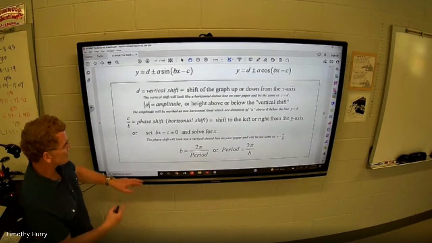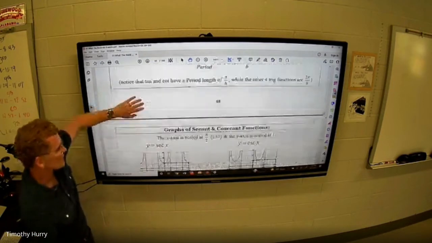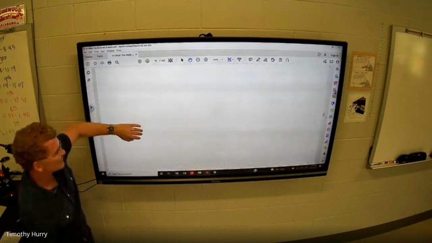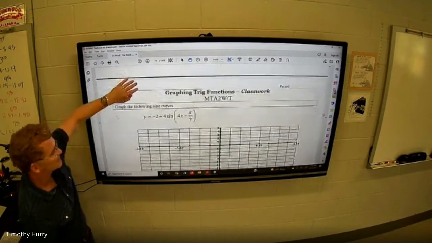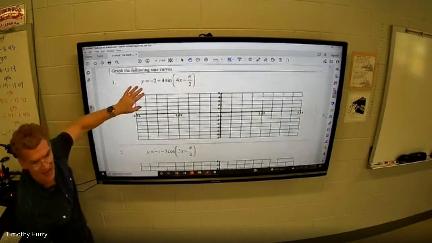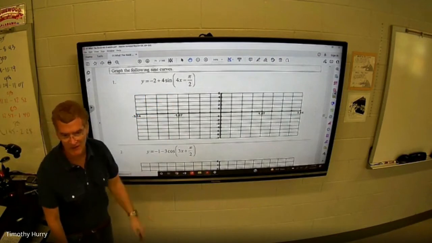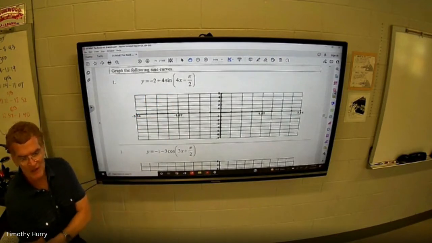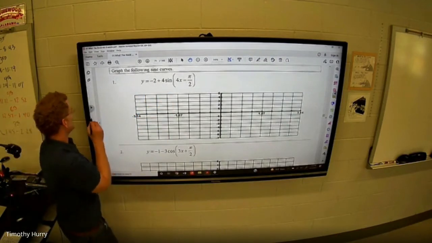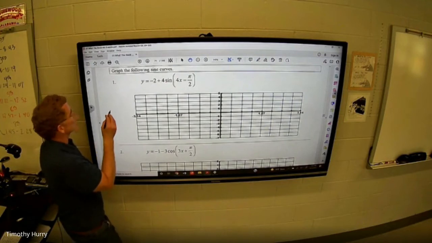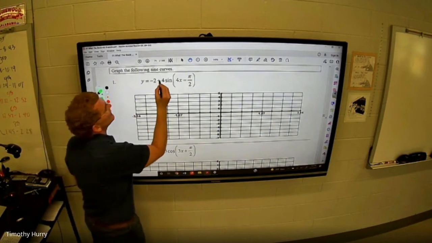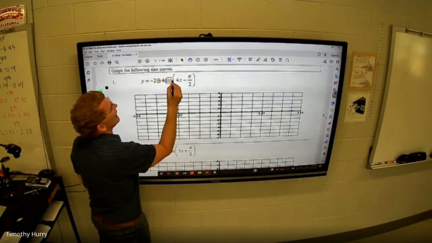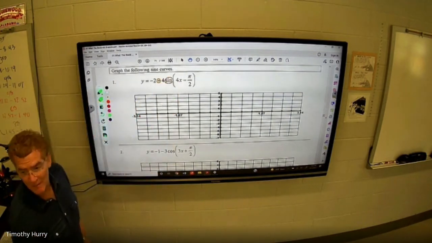Okay, I'm going to skip over a few pages of talking about all the other trig functions, and I'm going to go to this classwork. I think it's on page 71. So here is a sine, a positive sine function. Okay, so I'm going to ignore the plus and the sine for now, but that's what I will be graphing in the end once my box is set up.